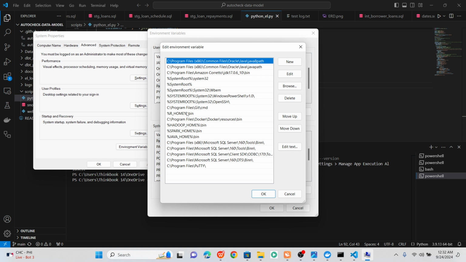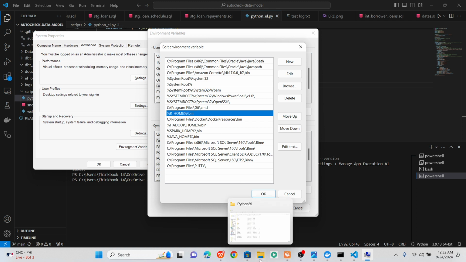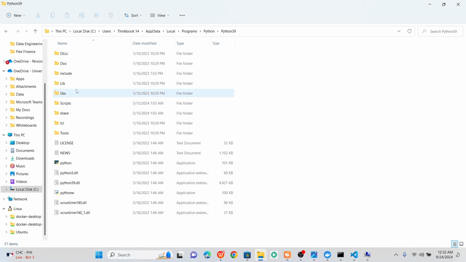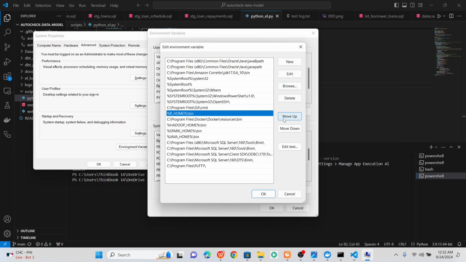So what I'm going to do is edit this one, copy this part, then I'm using R home slash bin or something like that. If you go to that Python stuff again, this one does not have a bin folder, right? So ideally, this is your application that you need for Python, so I'm just going to create a new environment variable. Let me just paste and edit.